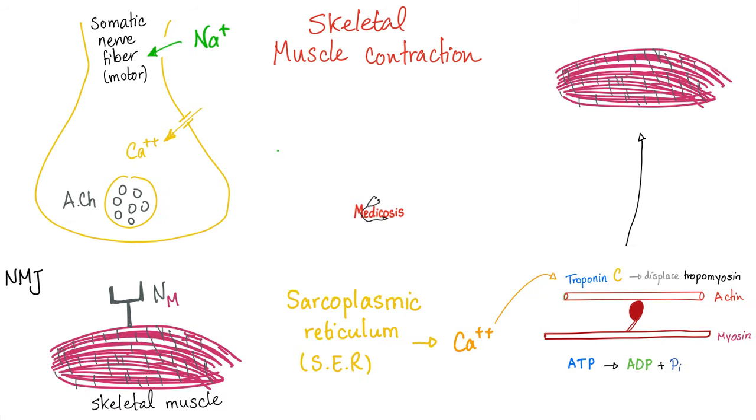Now please pay close attention. Calcium is contra excitability if you're talking about the nerves. But calcium is the hero of contraction if you're talking about the muscles. The nerve and the muscle are two different things. If I have hypercalcemia, the nerve will be inhibited, but the muscle will contract more. Conversely, if I have hypocalcemia, the nerve will be stimulated, the neuromuscular junction will be inhibited. Why is calcium pro-muscle? Because calcium ruptures the vesicles, releasing acetylcholine, causing muscle contraction.